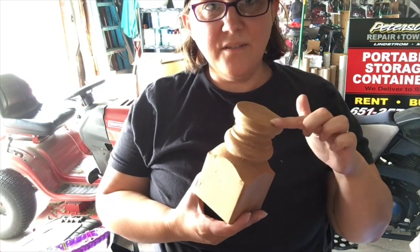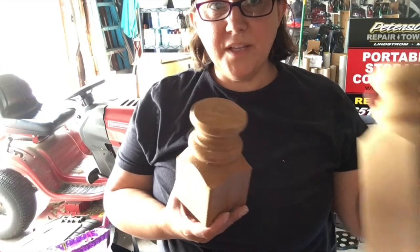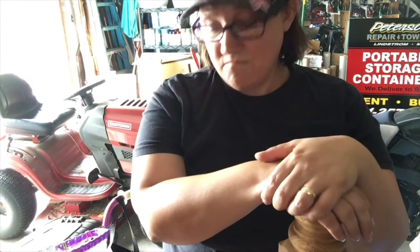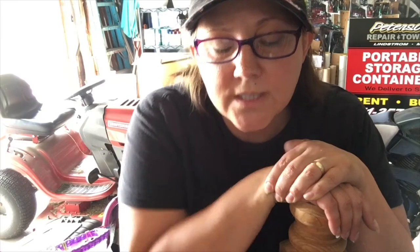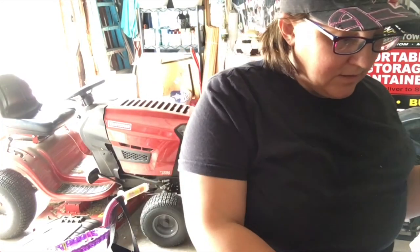This one I might just leave — I think it's wide enough for pillars, and it's got enough visual interest that it doesn't need anything on the top. So these might just get painted white, or I may drill out for a taper candle. I don't think I'm going to put anything on the top of those — I think a pillar will set just fine on it. These I might just leave like they are. Anywho, let's get the rest of these painted up.